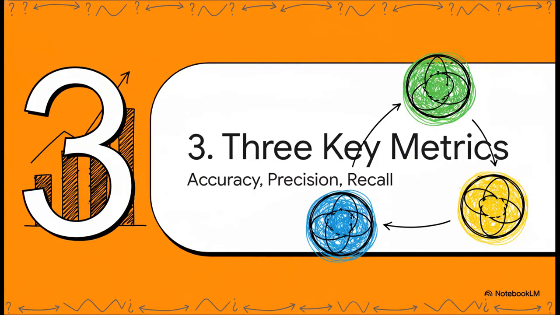Okay, so now that we know how to sort all our results, let's see how this builds into the 3 most important metrics for judging any predictive system: accuracy, precision, and recall. And trust me, each one tells a very different and very important part of the story.